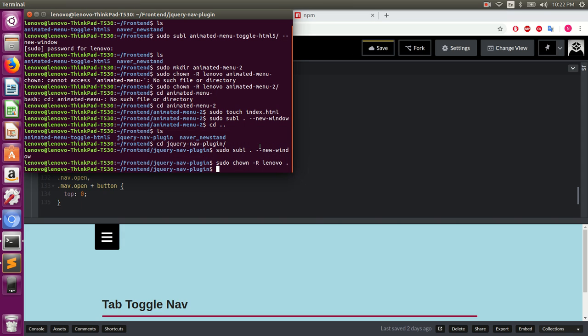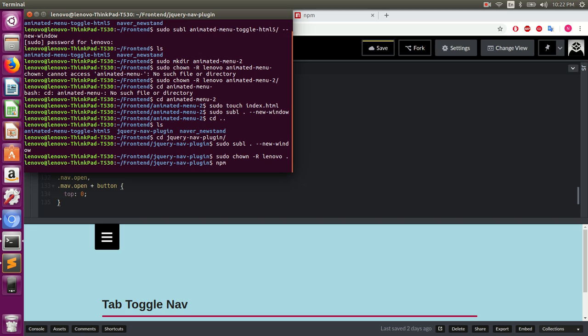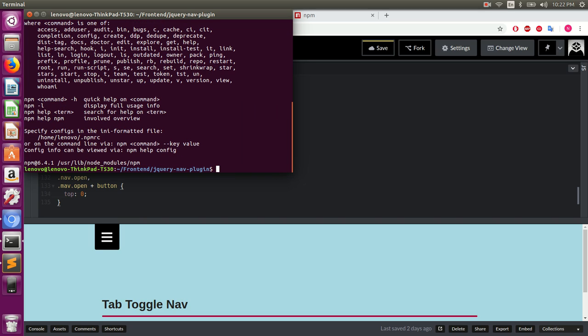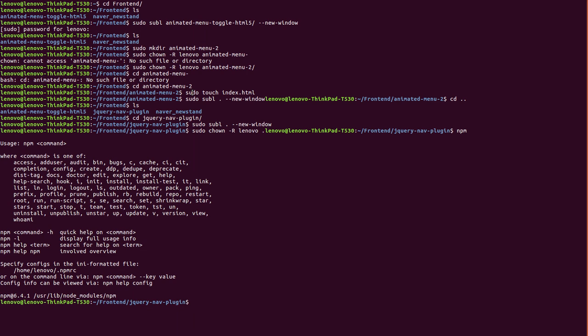Of course, this is after you've installed a software known as Node, that you would have access to this tool called NPM. So we're going to use NPM, the Node Package Manager, to pull a package.